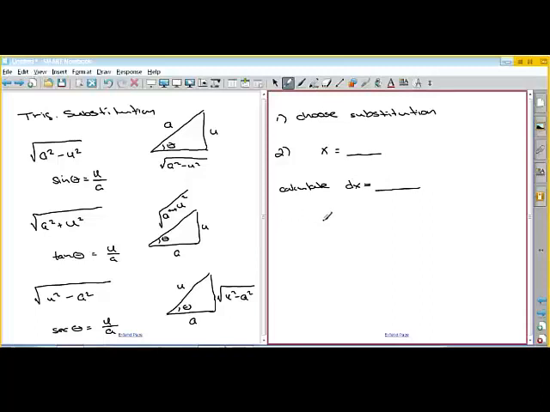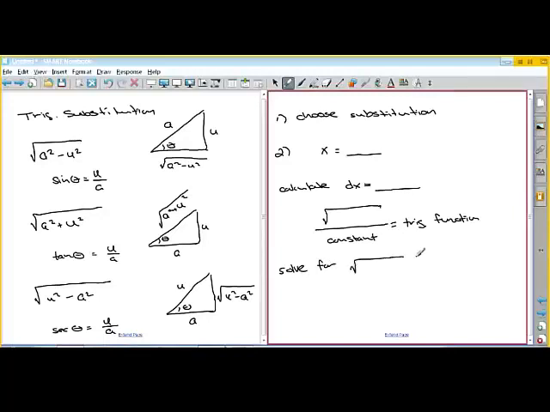Then you take the square root term and divide by the constant term, and that's going to equal some trig function. For this, it involves the cosine. It's always the trig function that involves the ratio of the square root side to the constant side. Adjacent over hypotenuse is cosine. Hypotenuse over adjacent is secant, so you would use secant to get this part. Here, the square root term over the constant term is opposite over adjacent, which is a tangent. So those are the functions that you would use. This is the square root term in each one of these three cases, and the constant is the a.